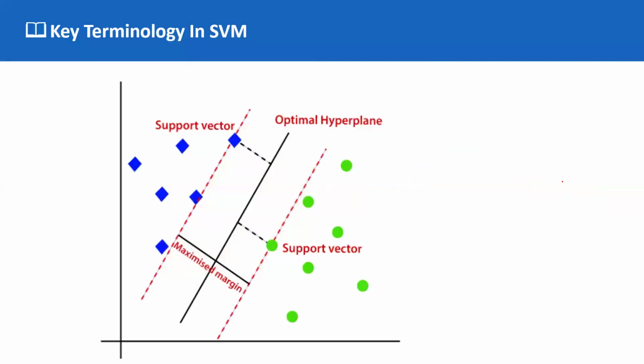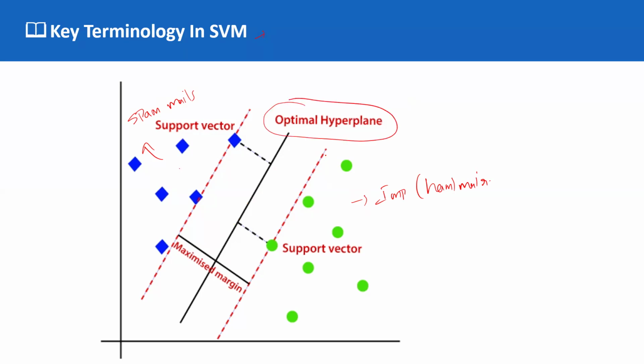Okay, and coming back to SVM, what exactly is the terminology? Let's say class 1 is here. This is one class. Let's say these are all spam mails, and these are the important mails, you can say ham mails. Here, the line which clearly separates the two classes is called the optimal hyperplane.